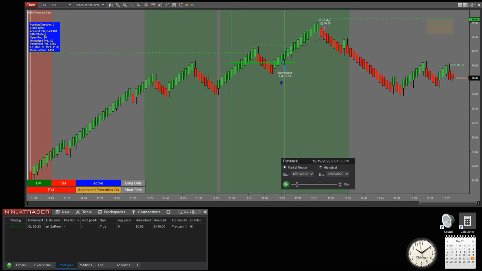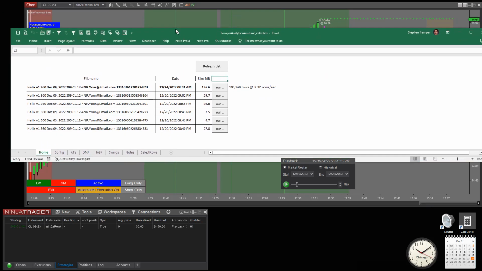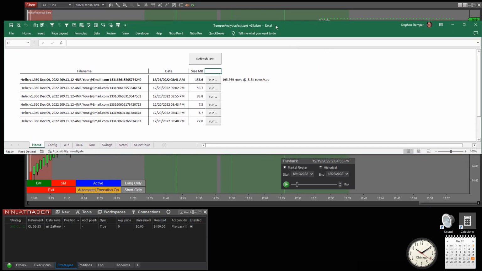I guess I could show you that too. So this is the spreadsheet. I'll just run it again. This is what's ultimately going to be on the web under analytics, and I like to call it DNA only because that's where Helix got its name. It's just all DNA, but in any event, it is what it is.